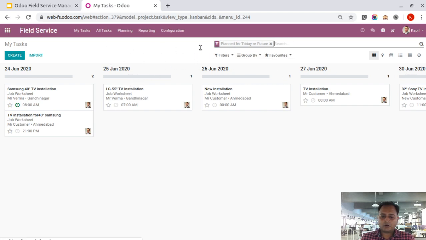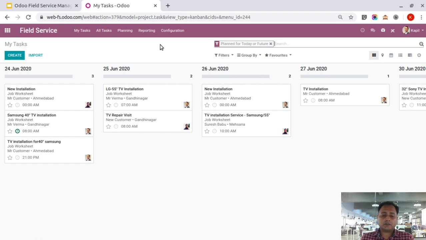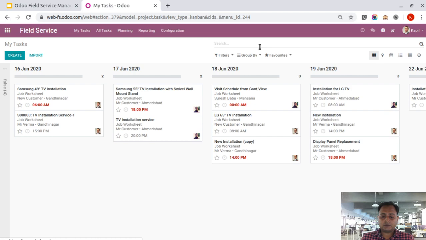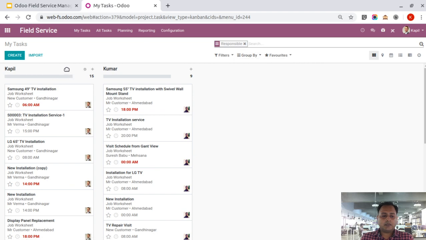If you are a business owner and you want to manage a team of technicians and plan their installation visits or repair visits, you can simply remove this filter. You can group it by, let's say, responsible, and here you can see the list of the technicians who are scheduled for the installation or repair task.